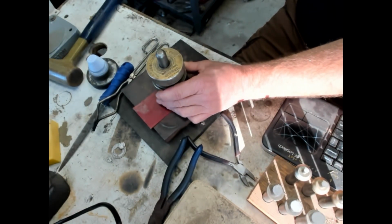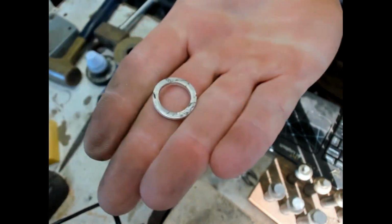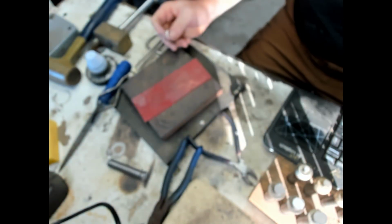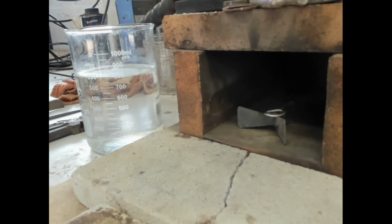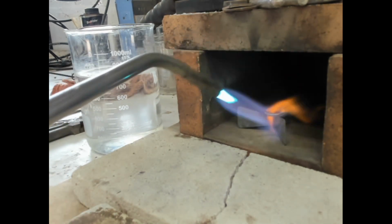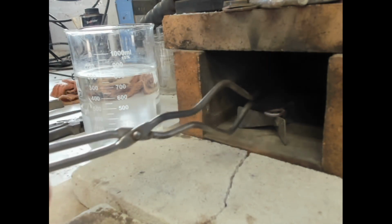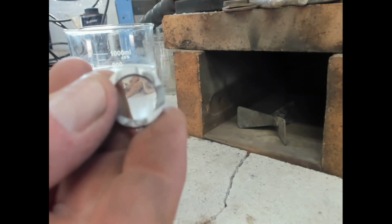And that punch falls right through, and there is the wire from a Morgan Dollar. 3 sizes difference. So we'll go ahead and anneal that one. So there we go. Nice and annealed.